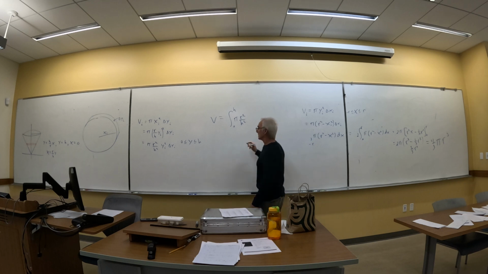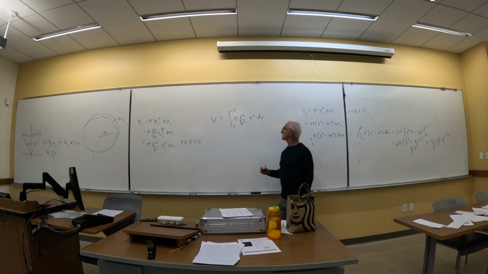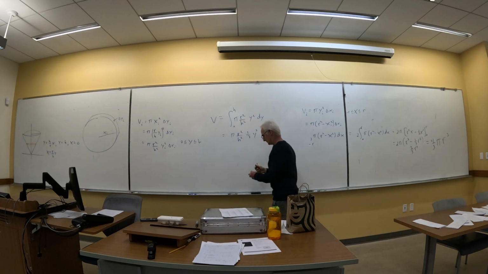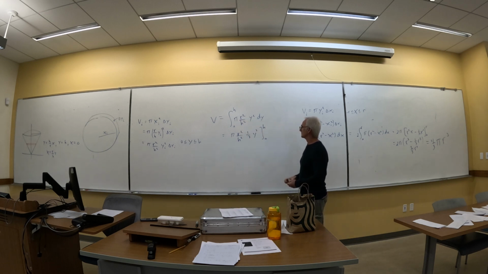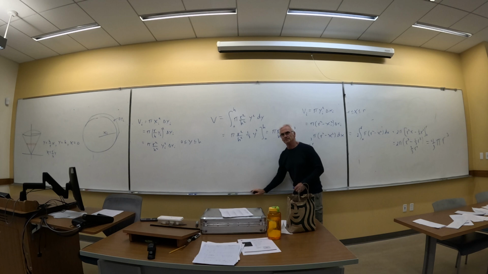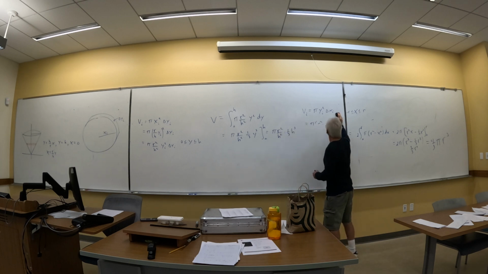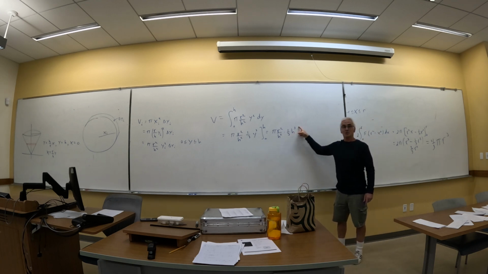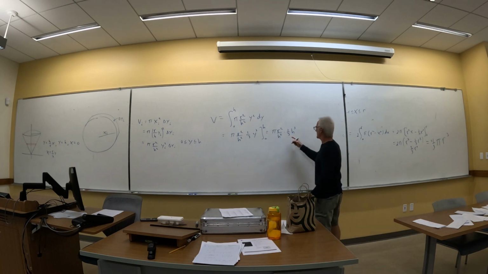H and r are just constants. Y squared, and y. Well, that's not too bad. So what does that give us? That gives us pi r squared over h squared times a third y cubed from 0 to h. A lot of r's and h's. What will that be? Pi r squared over h squared times a third times h cubed. Does anything cancel? Do I get some canceling here? H's. H in the denominator. So I'm going to have one h left over. Excuse me, so I'm going to put the 1/3 in front.